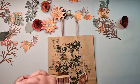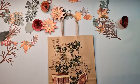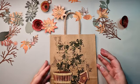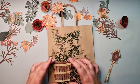Yeah, it's definitely going to work with the frames as well, Belinda. I have made a lot of flower projects with the frames. It's always pretty. Well, at least I think it's always pretty.